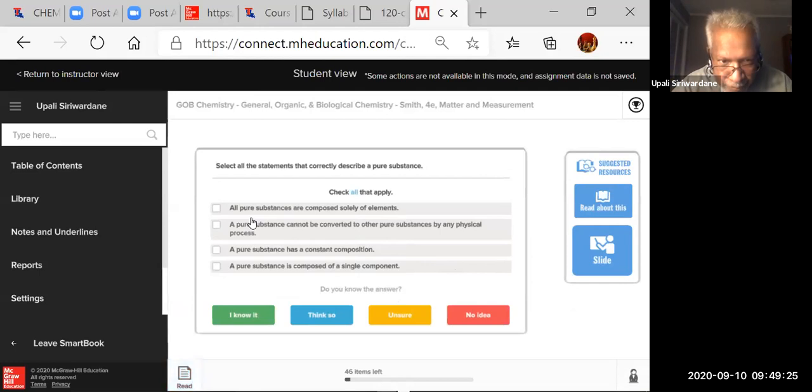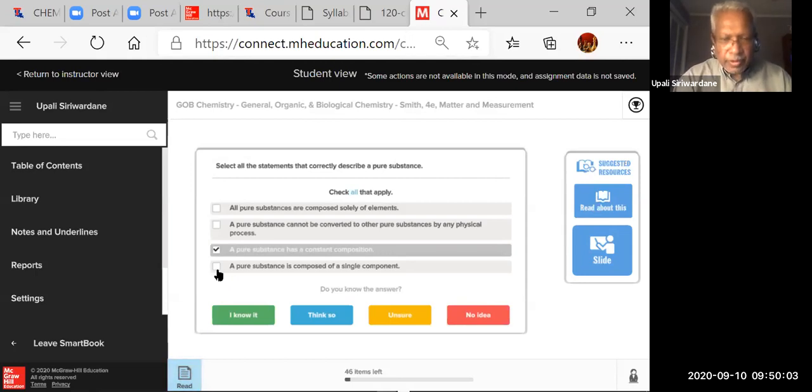That's not true. Pure substances are elements and compounds. Pure substance cannot be converted to another pure substance by physical processes. That's not true. Pure substance has a constant composition. Yes. Pure substance is composed of a single component. Yeah, it is an element or compound.